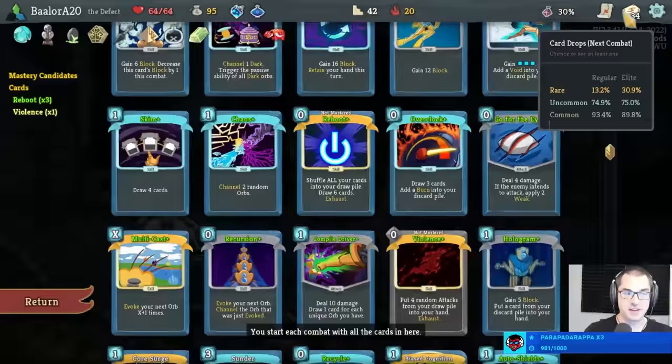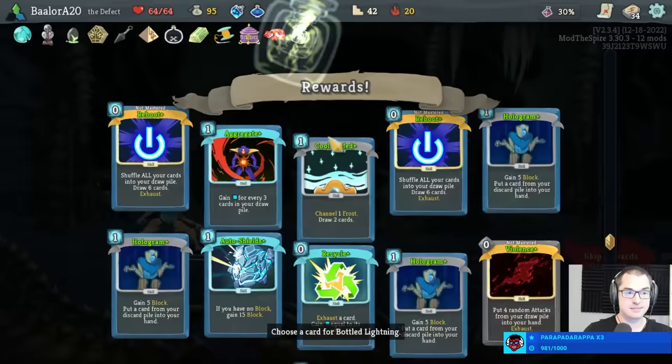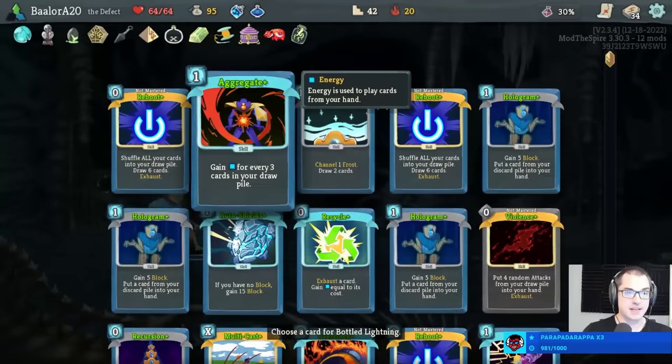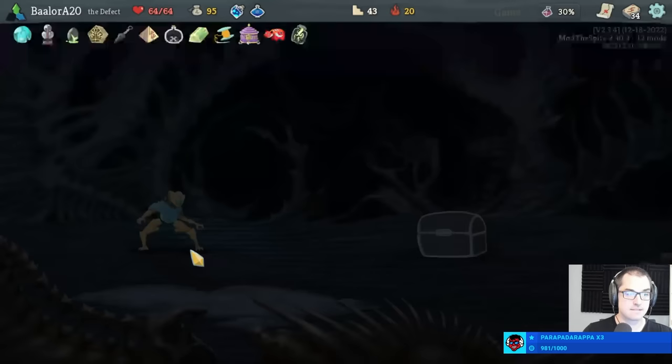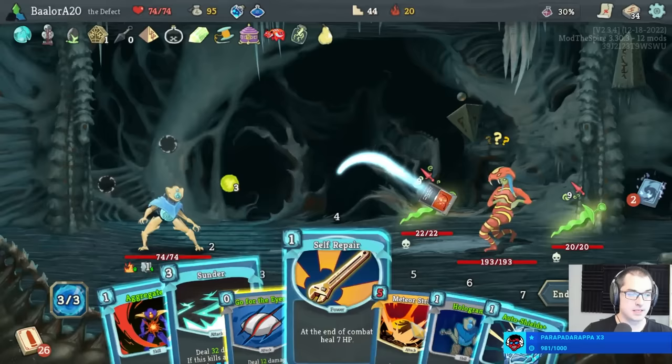Puddle Defend. We don't have any defense, actually, so we can't do that, I'm afraid. I think the Reboot bottles are quite good. But Aggregate might be better. Really like having that guaranteed early energy, since the card does scale with the number of cards in the draw pile. 10 more max health is very helpful. Yeah, exactly. Now we can Aggregate Meteor Strike this turn.